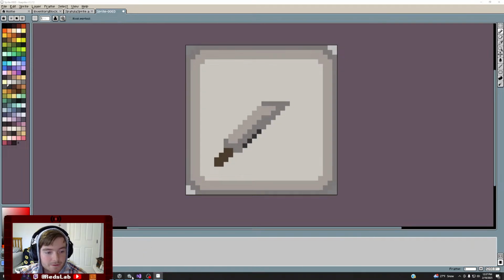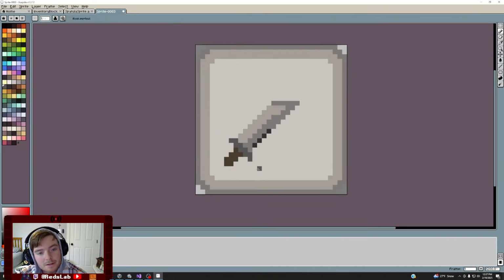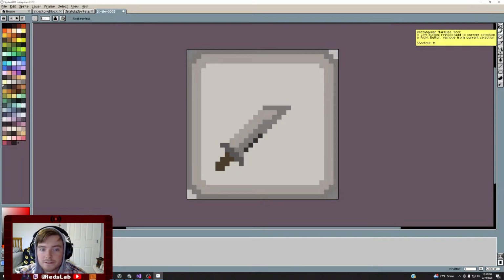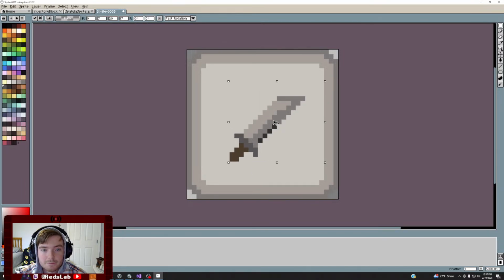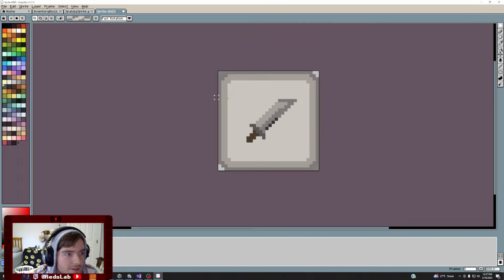How's our handle? The handle's not looking too crazy, so let's jut it out like so. Okay. Can start seeing this coming together. It's a smaller knife. Ooh. The one magic wand, we do want a square tool. I'm going to actually move this up into the middle like so. Make it look a little bit more like it should be there.